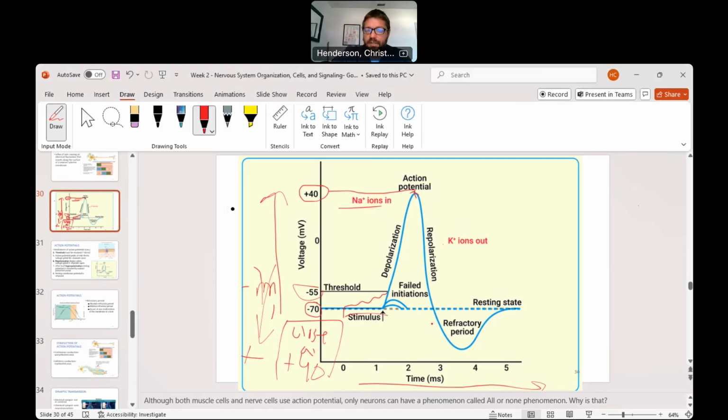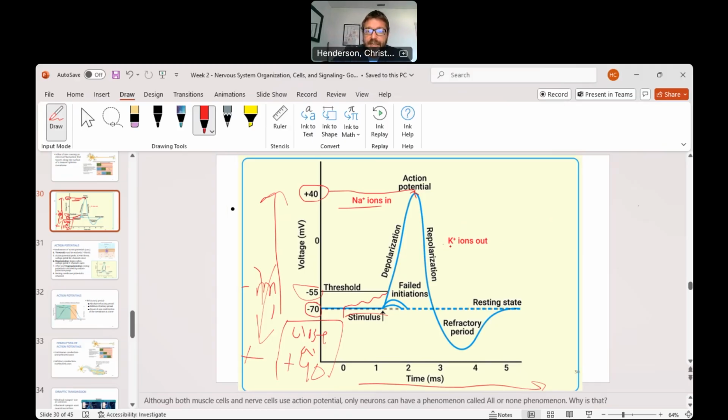Now you get repolarization. So repolarization would kind of insinuate that you would be what? It's getting more negative, right? It's going back to negative 70. How would you do that? Well, if you looked at your party and you're like, look at all these positive sodiums in here, you just kick them out, right? But why did sodium come in the first place? It came in because of that gradient, right? That massive gradient. There's no gradient there anymore. Sodium's on both sides. So I'm happy here. I'm not leaving. So who raises their hand? Who wants to leave the party? What positive wants to leave?